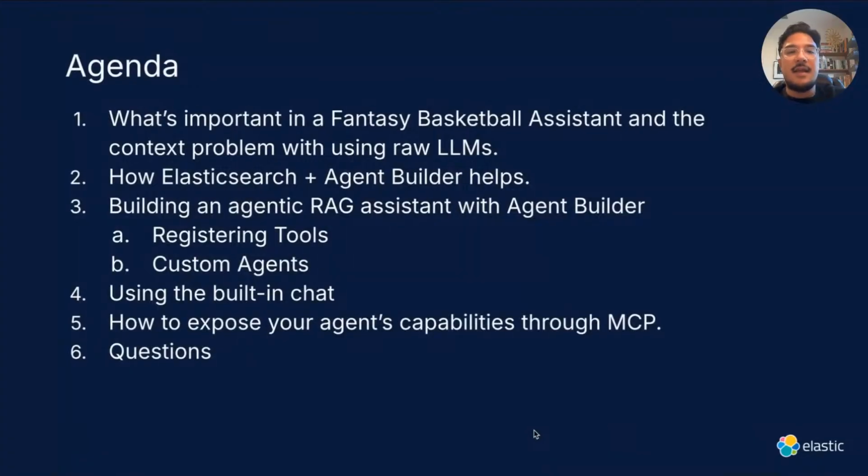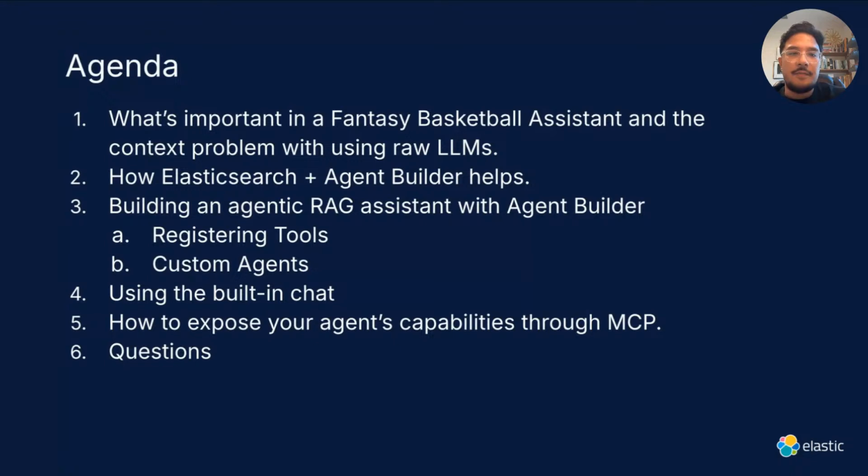Just a little bit of an agenda of what we're going to be going through today. We're going to be talking about what's important in a fantasy basketball assistant and the limitations around using raw LLMs, and how Elasticsearch and Agent Builder help out those limitations. We're going to be actually building that assistant with Agent Builder. We'll learn how to register tools, and we'll also learn how to build custom agents. And then we'll do a quick demo using the built-in chat. We'll also talk about how to expose your agent through MCP, and we'll plug it into Claude Desktop. And hopefully at the end, we'll have a few minutes for questions.